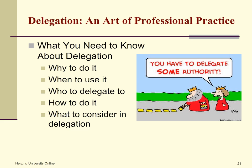We're going now to discuss the concept of delegation. One of the expectations of professionals is that they know how to delegate work in such a way that they are effective and more work is done in a timely manner. That is what we are about to look at now.